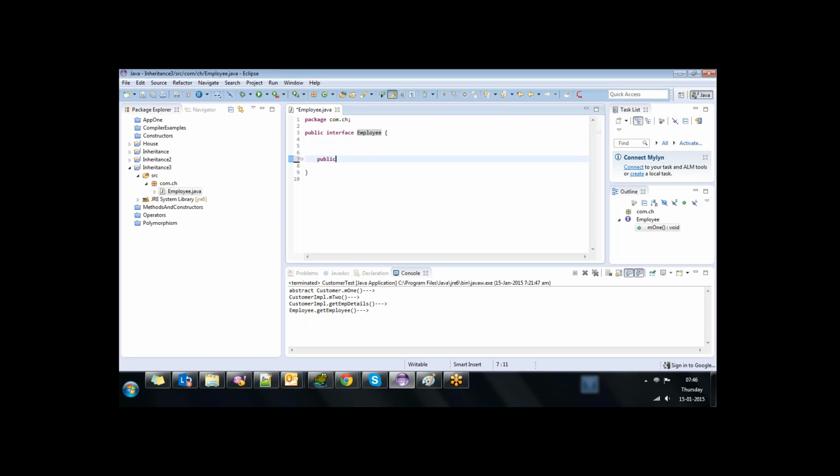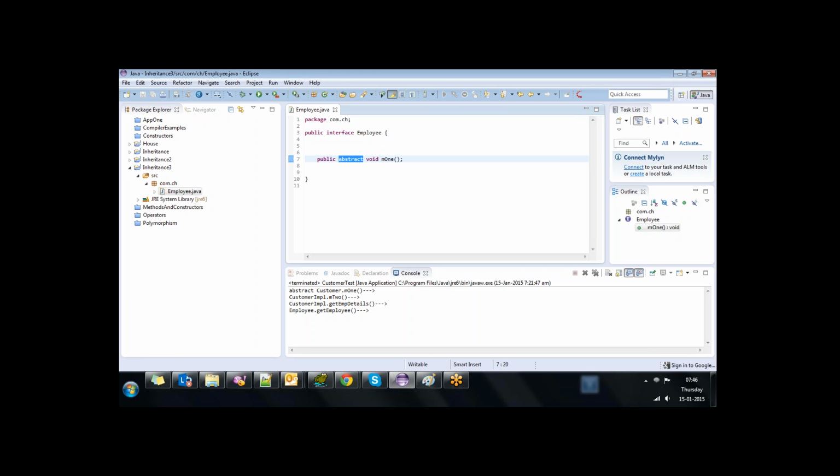So public void m1. By default, all the methods in an interface are abstract methods. So we no need to provide the abstract keyword here.